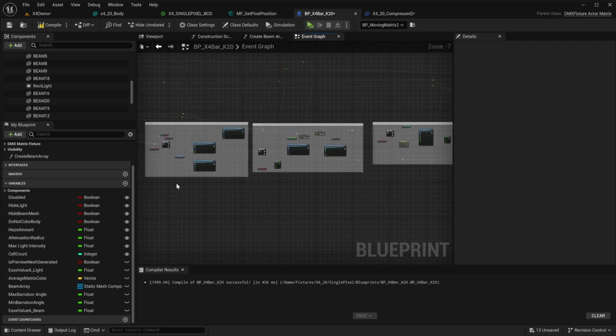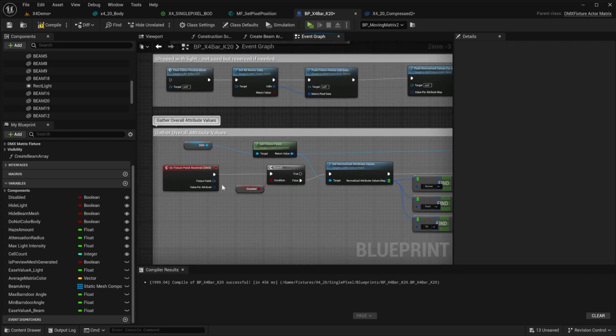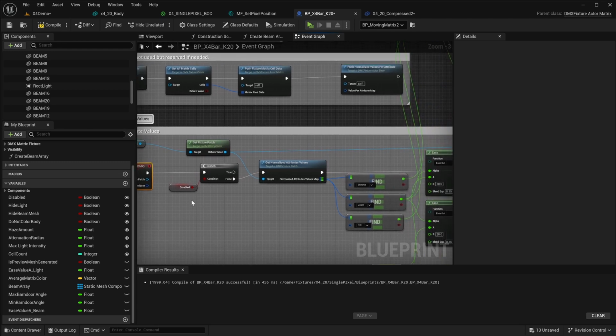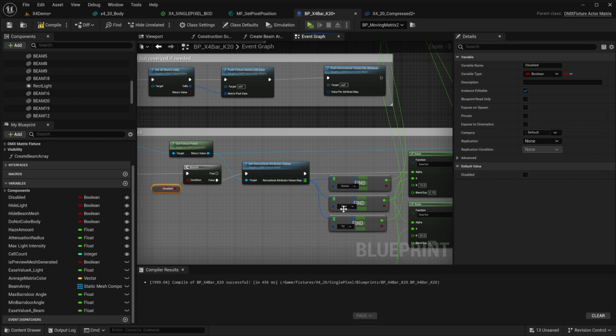So let's go through that a little bit slower, kind of node for node. And so on fixture patch receive, you can see that if I move my green value down, you can't see that, but you can see that it's firing. So if you want to set the light to disabled, if you're not using it for whatever reason, but you don't want to delete it, you can turn this to true and it will ignore everything.